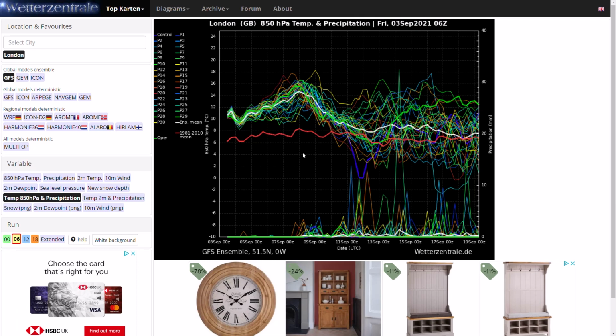You can see there is some precipitation signals around, so it could be some thunderstorm showers around, and of course when those temperatures drop there is more precipitation signs as well. And you can see in the longer term a lot of volatility within the ensembles. Mean is around to above average, but you can see many going well below, many going well above, and quite a lot of precipitation signals.